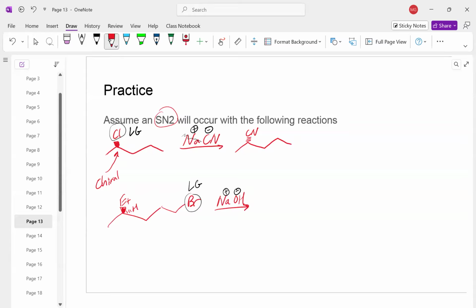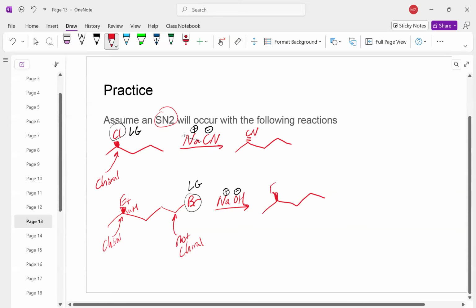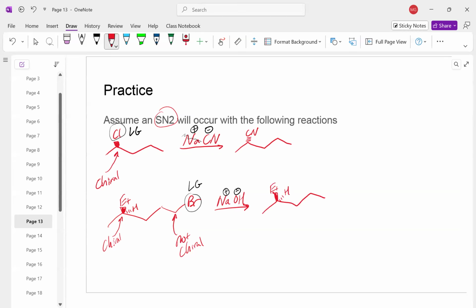And I know that I'm just going to replace the leaving group with the nucleophile. Now I'm going to look at the carbon it's attached to. Is that chiral? That's not a chiral center. And you say, well, wait a second, there's a chiral center elsewhere. I mean, this is a chiral carbon right here. That's great, but it doesn't play any role in the reaction. I'm not going to change the configuration around that carbon because it plays no role in the reaction. The reaction happens at the carbon with the leaving group. So that is all going to stay the same. And I'm just going to replace the bromine with the OH.